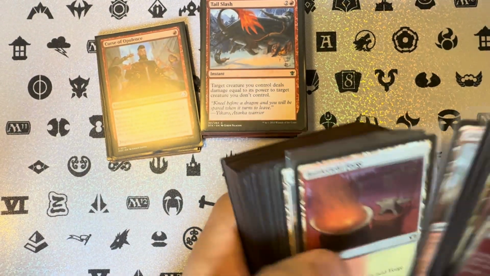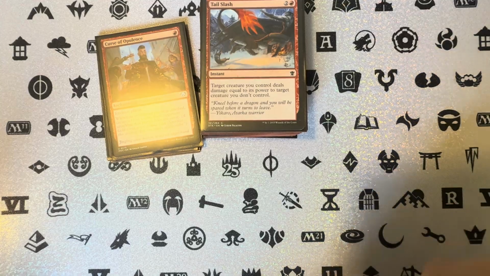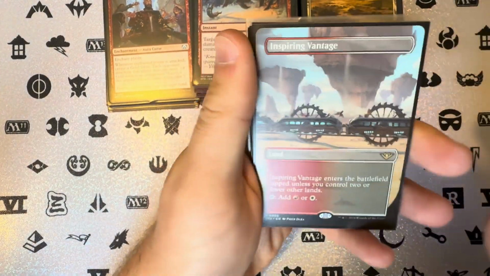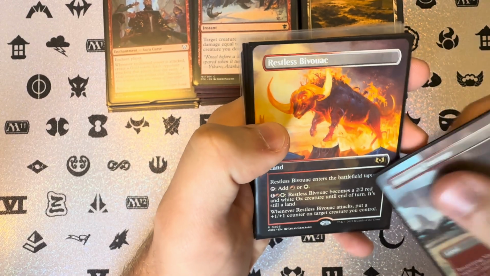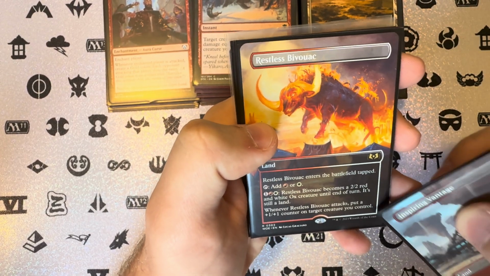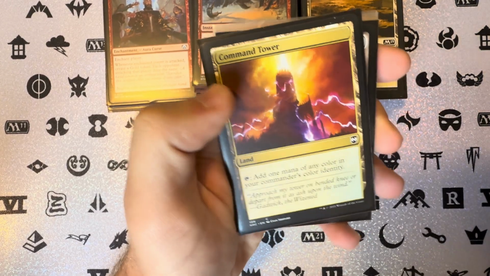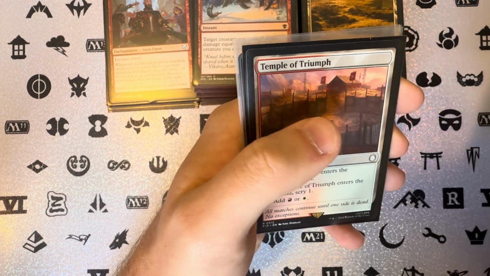Most of these cards are basic lands because this is a budget build by him. He likes the budget Feather, but the lands that are not budget, or they probably are budget, but they're not basics, are Inspiring Vantage, Relentless Bivouac. Now you have a creature that can attack, and every single time it attacks, it puts a +1/+1 counter on target creature you control, so now you have more counters on Feather, and it's super easy to protect him in this deck. Command Tower, add 1 mana of any color in your commander's color identity.